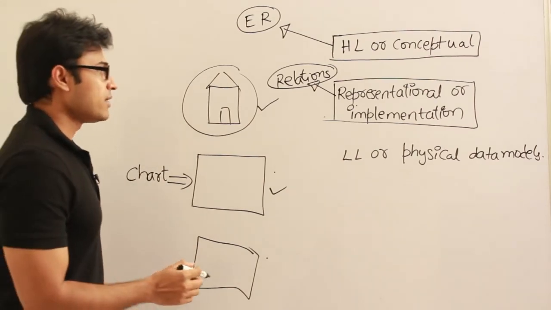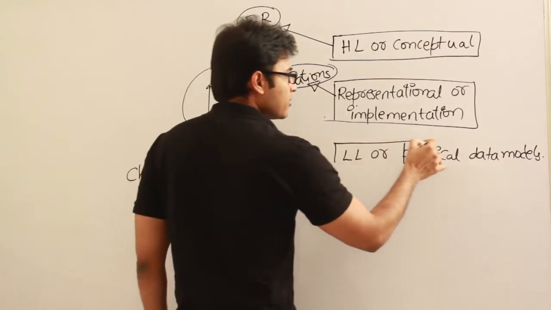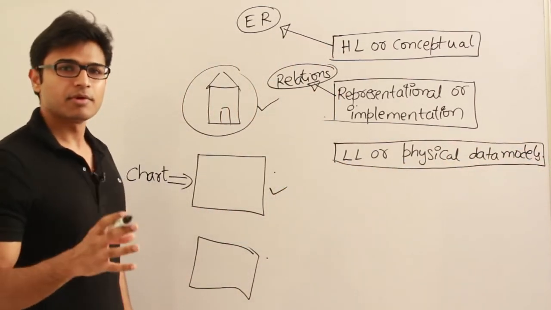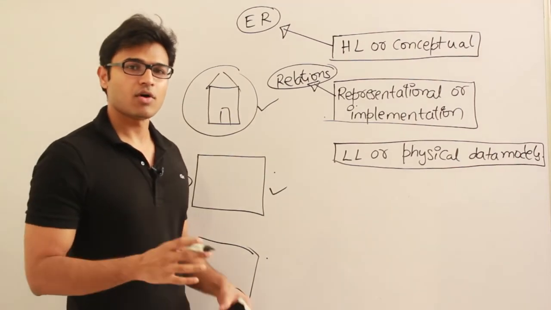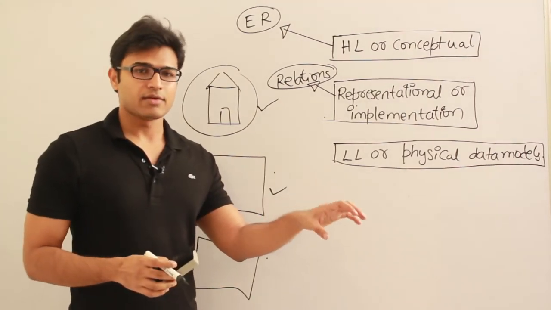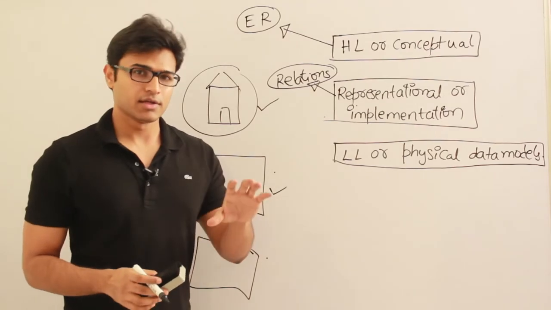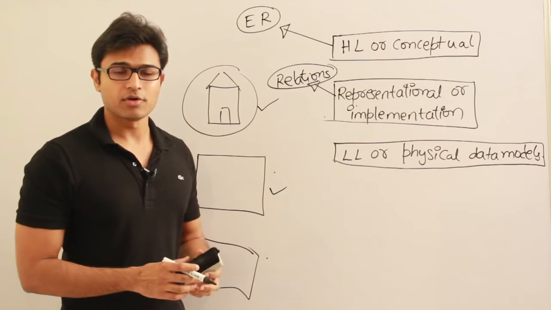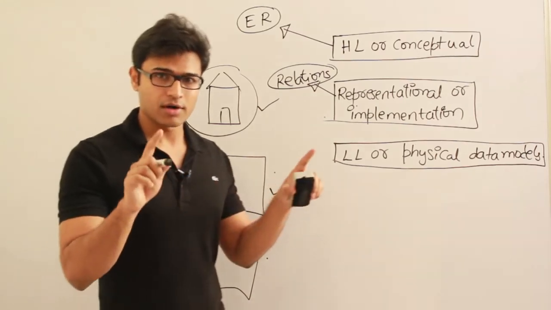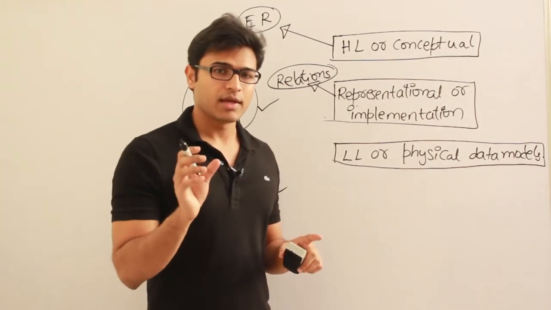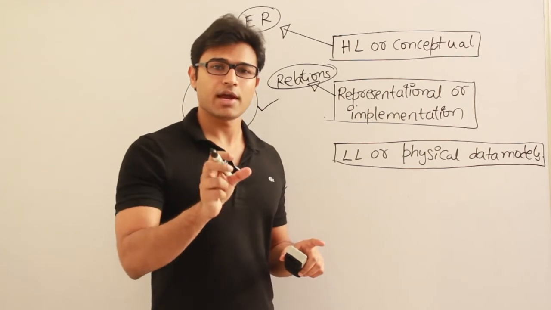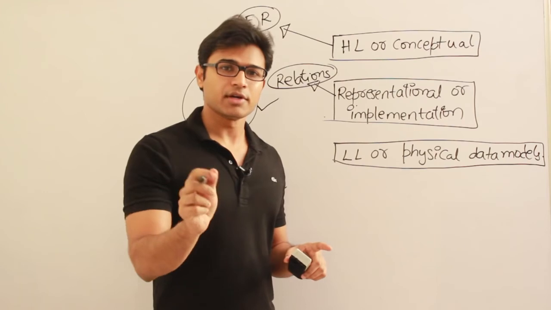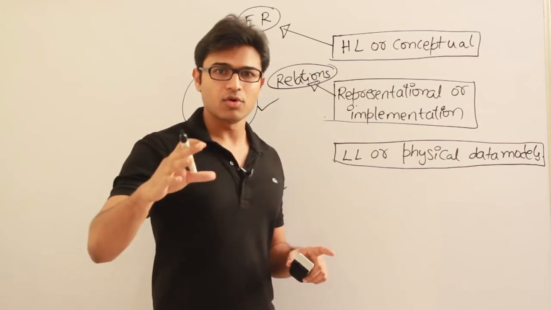Okay, and later we are going to take the table and implement it. When we implement it, we have to talk about how we are going to take the table and store it on the hard disk or memory device. At that point we have to deal with the structure of the record, how you are going to store it, especially the data type and the structure and how you are going to place it, and when you want to retrieve it, how many bytes you should go in.